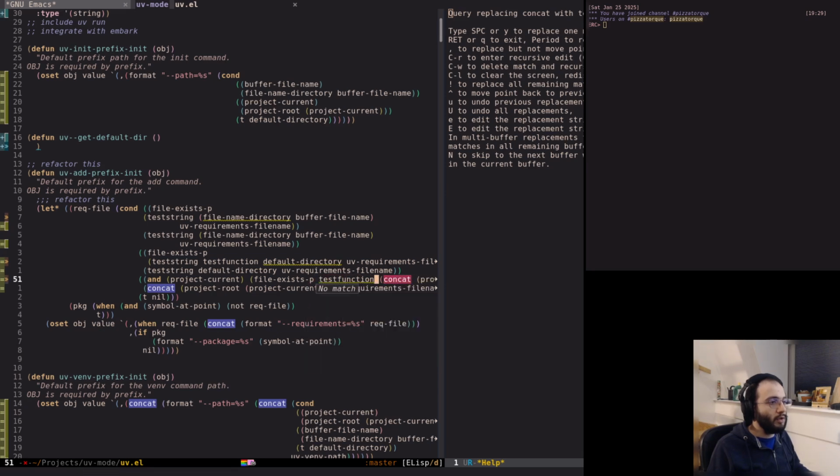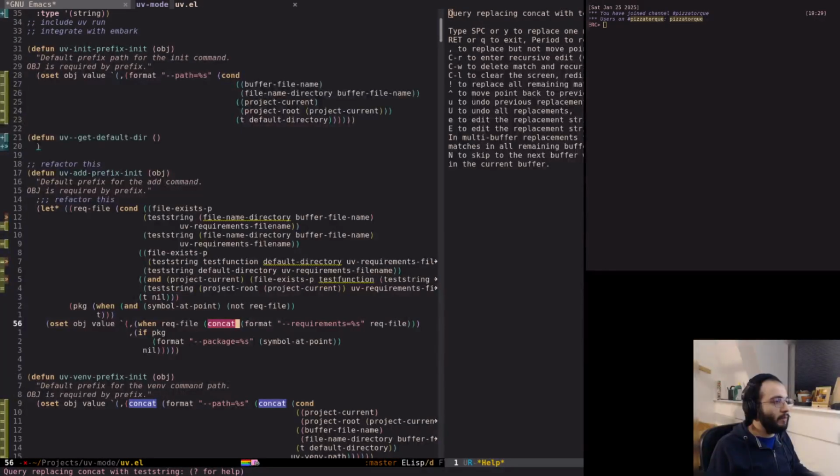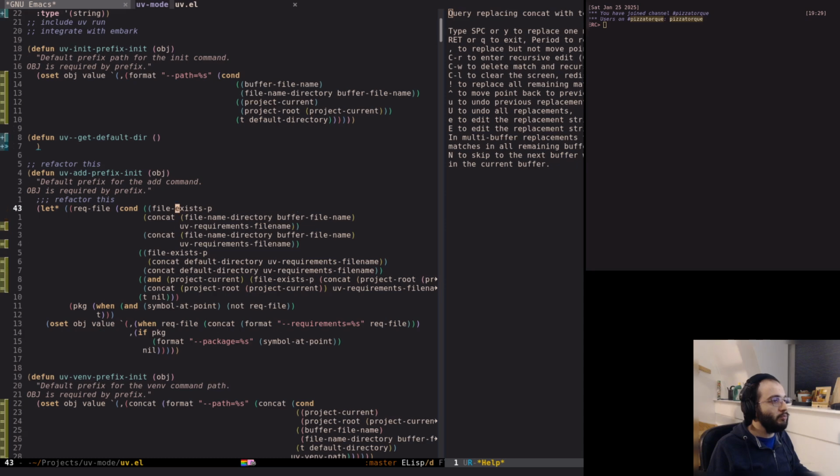Test function. And then I do exit. In this case it's fine. Maybe if you insert text right next to it, it's going to be a problem. But anyways, yeah, this is what you can do. One of the things that you can do. And let's remove all of this gibberish.